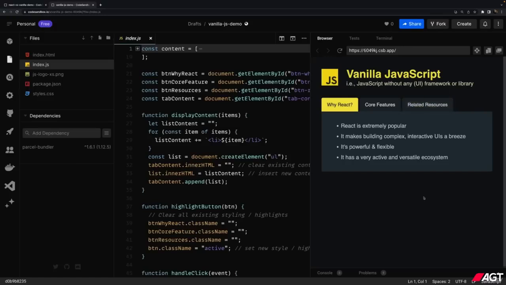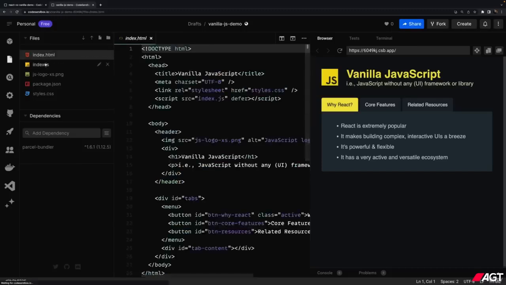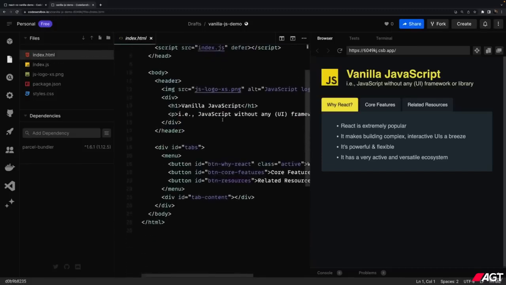In case the vanilla JavaScript version shouldn't load correctly and the content below the first tab might be missing, simply click this refresh icon here and it should reload and display this content. Now in the vanilla JavaScript version, we got 2 important files. We got the index.html file, which in the end contains the HTML elements that are responsible for displaying the majority of this page.